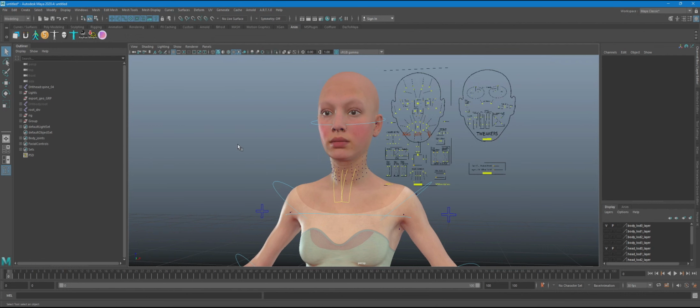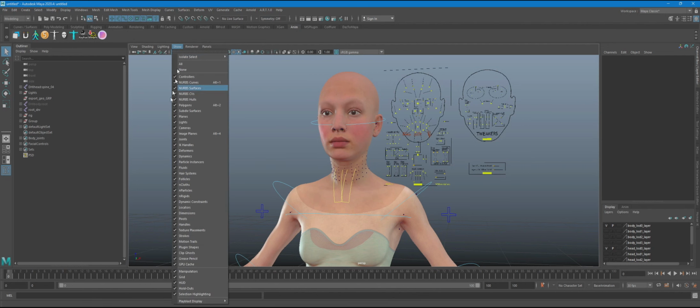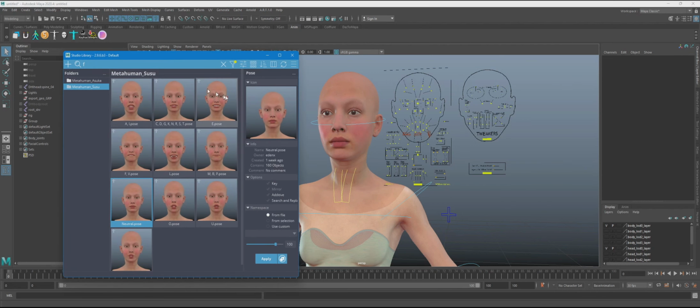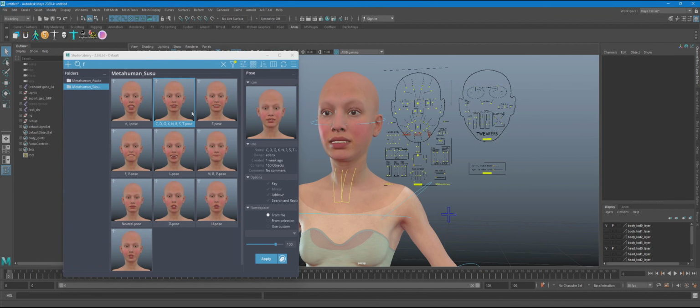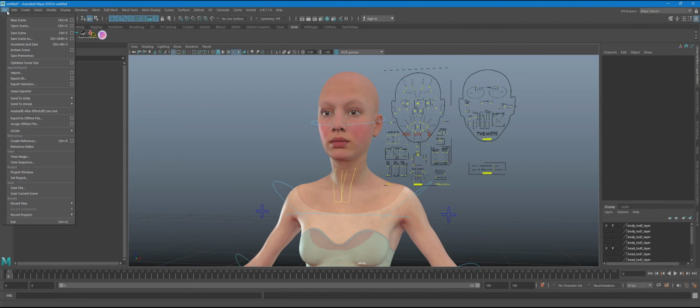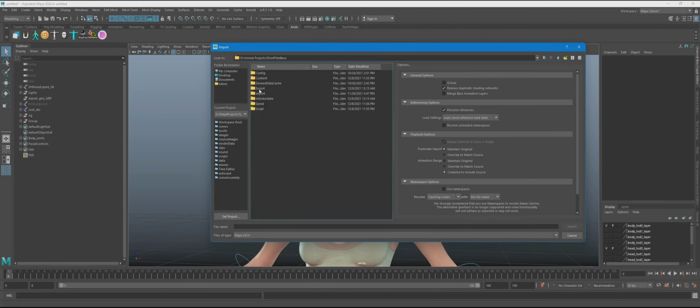So your object listing in the outliner should look like this, which is exactly the same as it looked when we first imported our Metahuman. So we can open up Studio Library and double click any one of the poses we created, and they should apply. If they don't, then that means there's probably a namespace conflict, and so either the poses were created with a namespace or the character was imported with a namespace. Something like that is happening, so it can't find what it's looking for. It can't find those controls because the names are different.